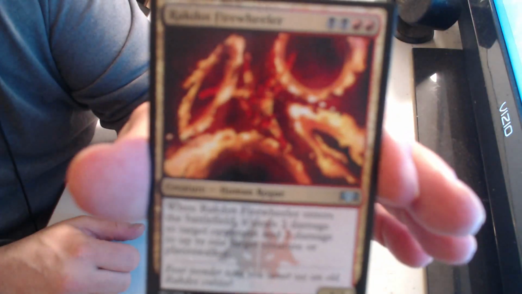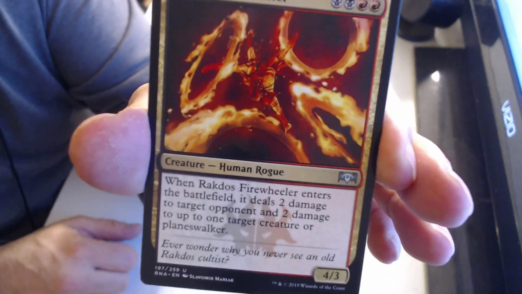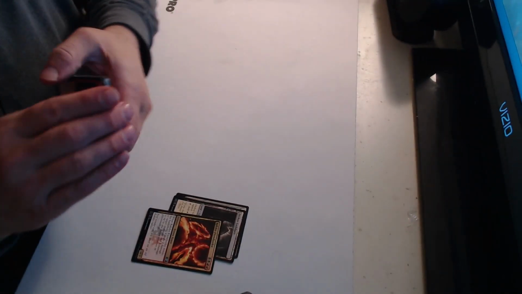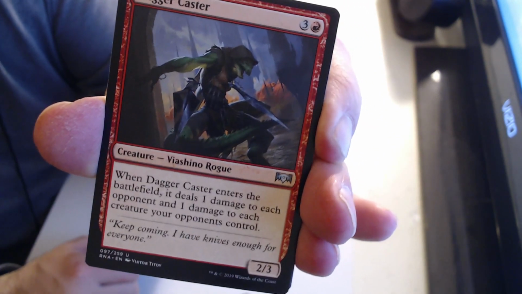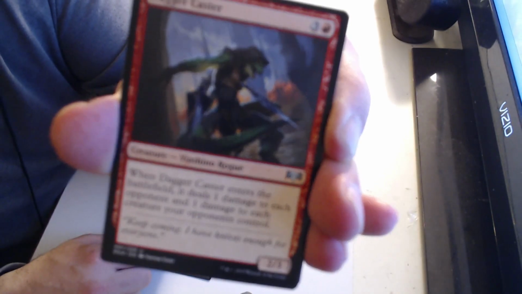the Rakdos Firewheeler. So 2 black, 2 red for a 4/3. When it enters the battlefield, it deals 2 damage to target opponent and 2 damage to up to 1 target creature or planeswalker. Have the Dagger Caster. So 2/3 for 3 and a red. When it enters the battlefield, it deals 1 damage to each opponent and 1 damage to each creature your opponents control.